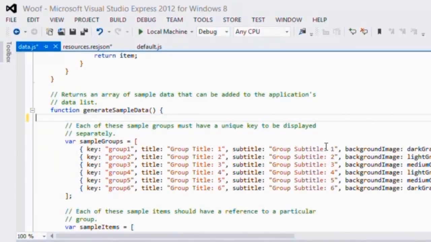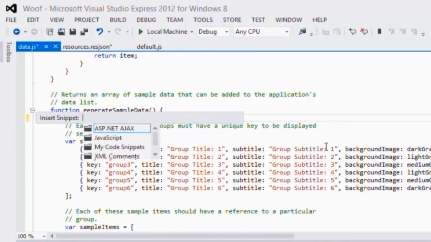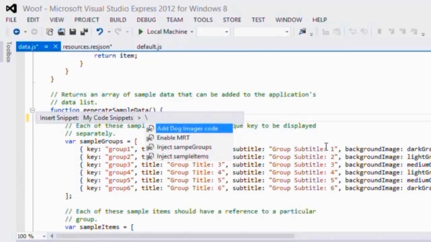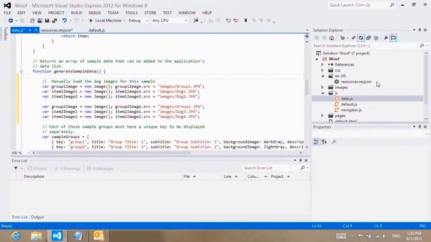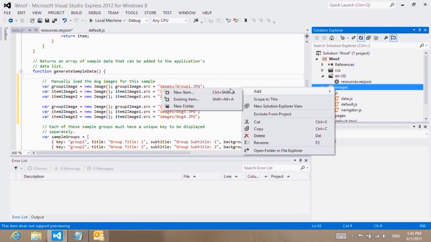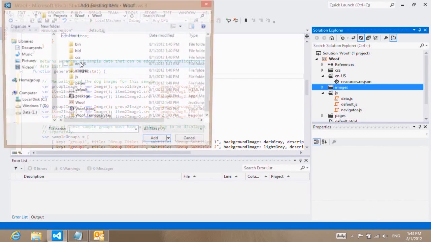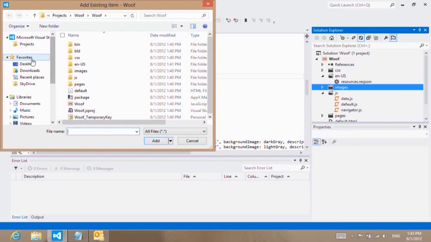We're replacing the light gray, medium gray, and dark gray images with references to our images. To save time, I'll use a snippet that I previously defined. There. We've already gathered the images we want to add. So let's add them to the project in the Images folder using the Add Existing Item menu. This will update some of the existing logo images as well. We'll confirm it's okay to overwrite those images.